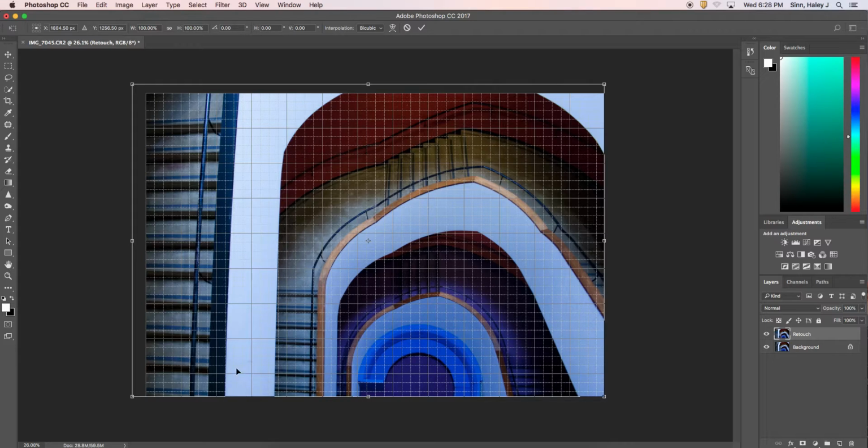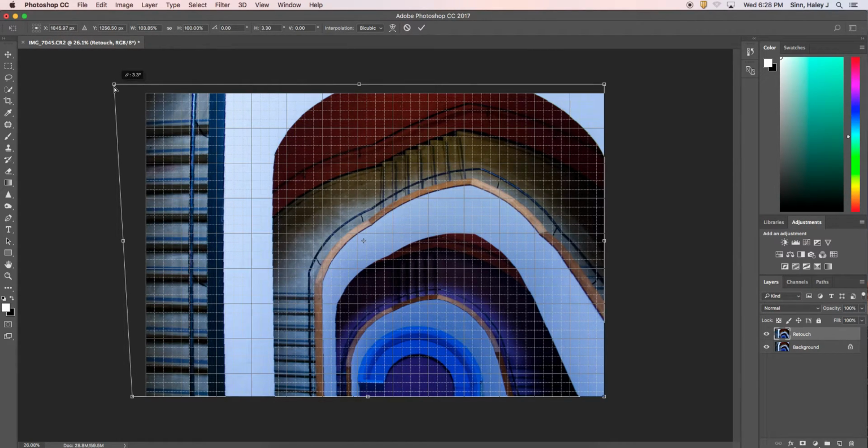So taking a look at this line right here, it's a little bit bending to the right up here, and it's kind of lower and then to the left over here on the bottom. So I'm actually going to double click on this corner and pull this to the left to straighten out that line. And what you'll notice is that now if I follow this grid system all the way down, it's lining up really nicely on the same line right here. Okay, so straightening out the line, making it more even, really crucial.